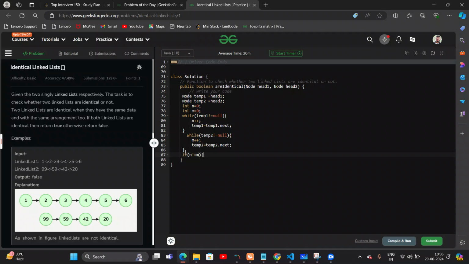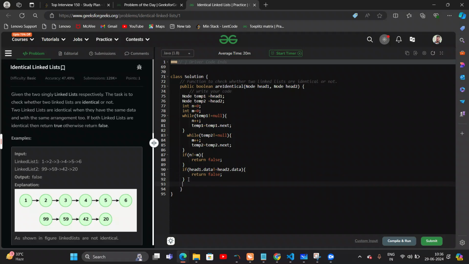Now an if statement: if n is not equal to m, we are going to return false since the number of nodes are not equal. Now for the data part, we will first check the head values: if head1.data is not equal to head2.data, we are going to return false.